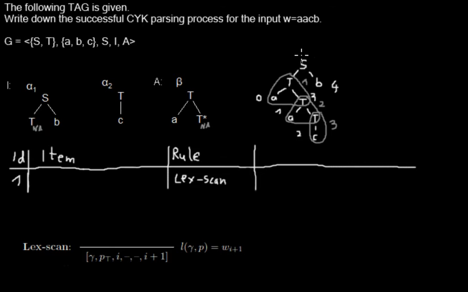We are using the GORN address for the tree. That means our root node has the GORN address epsilon, and the daughter nodes are numbered one, two, three, and so on. The daughter nodes of the second node, for example, are two one, two two, two three, and so on. So that is the GORN address we are using.